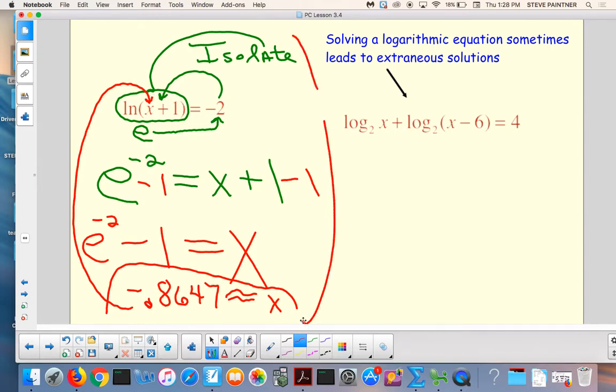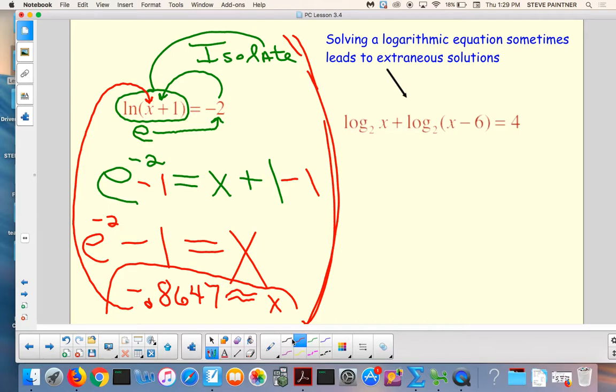Are you okay? Can I move on? Okay. So did you notice the last 2 problems I did? I had a log of a number, then I had natural log of a number. Now what do I have? I have a log of a number plus a log of another number equals 4. Well, if you haven't noticed, I've isolated only one log or one natural log. So guess what? These 2 logs, push them together. That's called condense them. Use your properties.